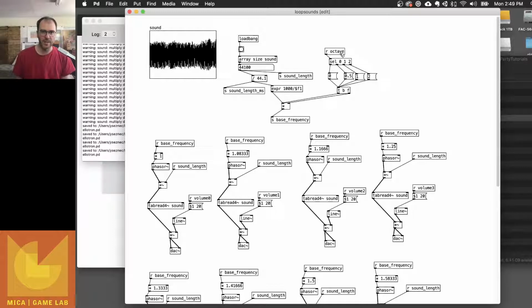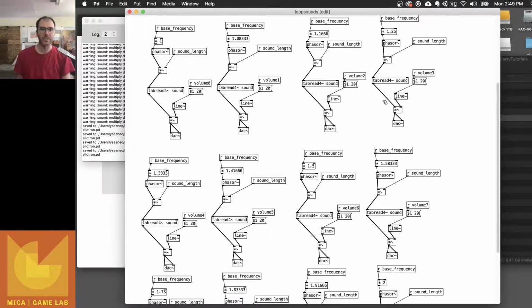And I've got an octave controller here, which takes this base number that I'm sending out, called base frequency, and I'm multiplying it either by 0 to turn it off, so the leftmost state of the radio button turns it off, 0.5, which means an octave below, half the frequency, 1, which plays it at normal frequency, and 2, which doubles the frequency.